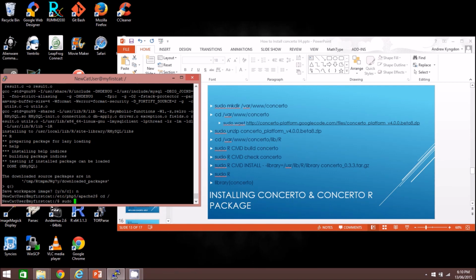So sudo mkdir, which is the make directory command in Ubuntu.